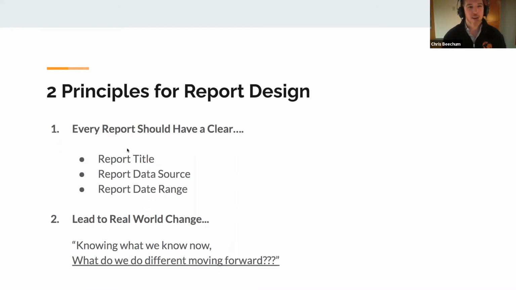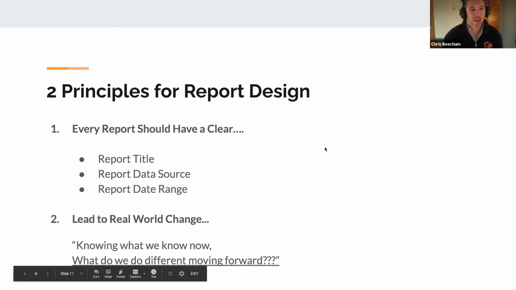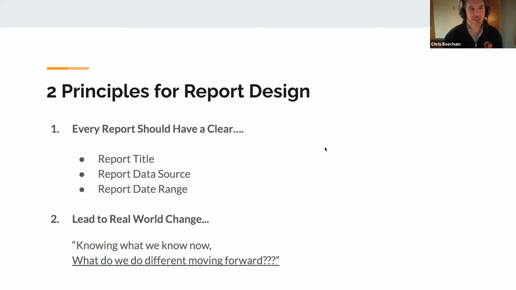And so by just having the title, data source, and date range, this is going to avoid a lot of headaches when you're talking to people in the real world, which goes to the second point: reports need to actually have a purpose in the real world.